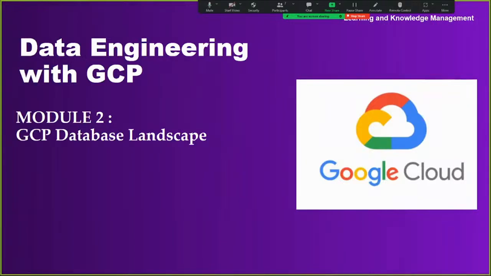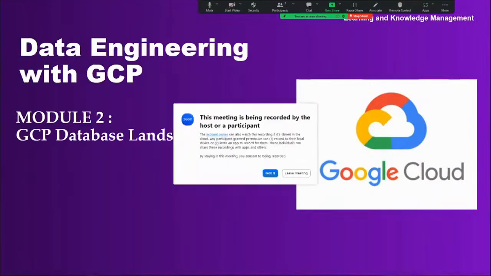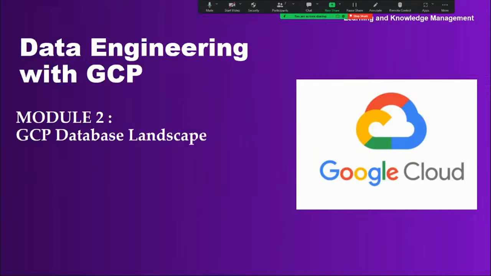Yesterday we had discussed the course content and everything. From today onwards, we're going to discuss the very first topic, that is the GCP database landscape and big data landscape. One by one, we are going to start. In the first half, I'm going to explain a few concepts related to databases, that is Google Cloud Storage.